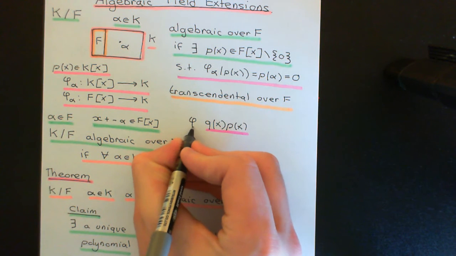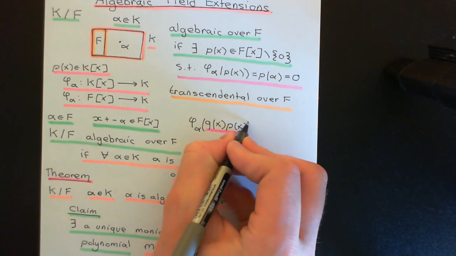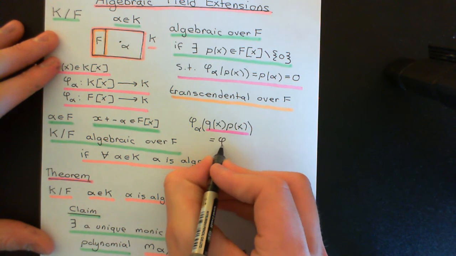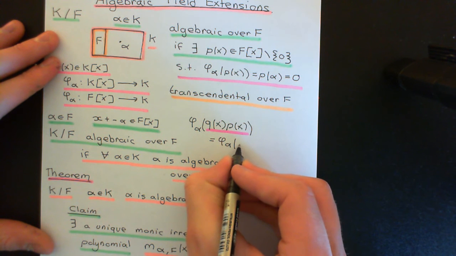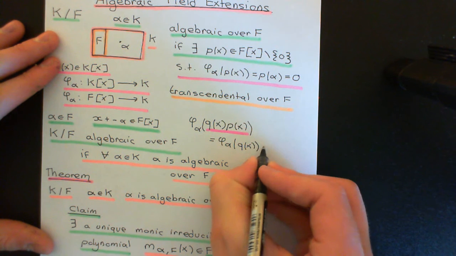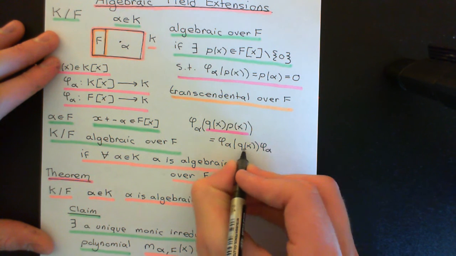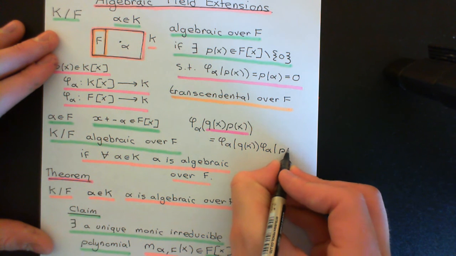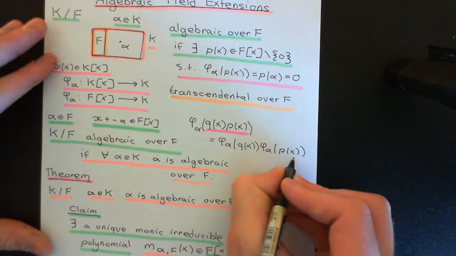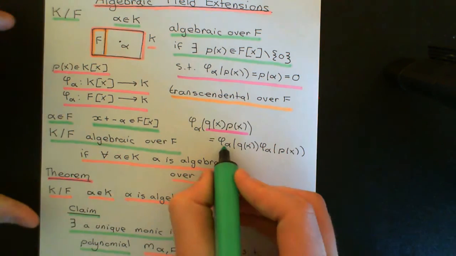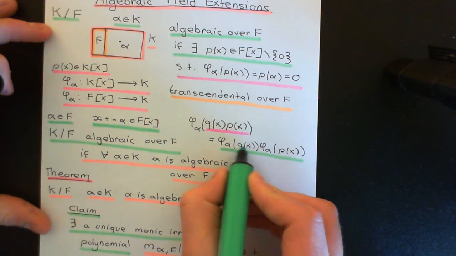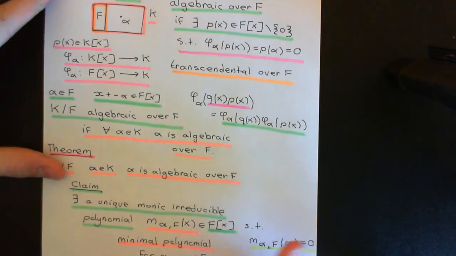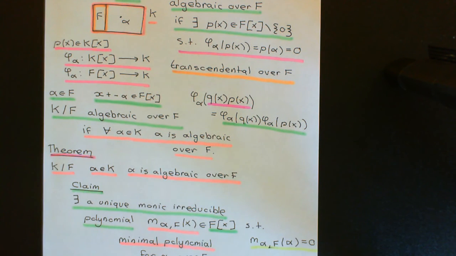The reason being that the evaluation homomorphism is a ring homomorphism, so it obeys multiplicative compatibility. So this splits into the evaluation homomorphism applied to this new polynomial q of x, times, in the field capital K, the evaluation homomorphism applied to the polynomial p of x. We know that the answer to this is equal to 0, so it really does not matter what the answer to this is, you'll get 0, because of course when you multiply any element by 0 in a ring, you always get 0 back again.